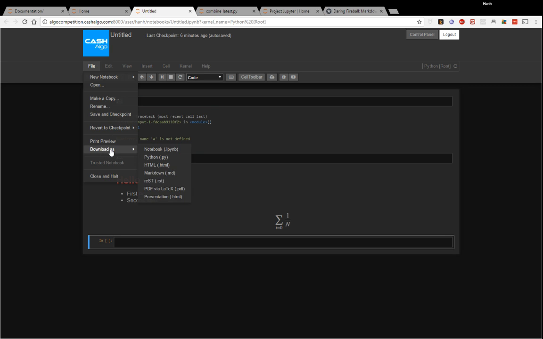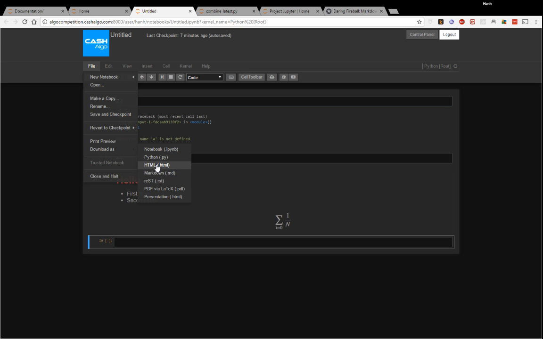This is a print. This could also be useful. It downloads the current notebook as one of these types. You can download it as a Python file if you want to use only the code here in another Python source code by importing it.